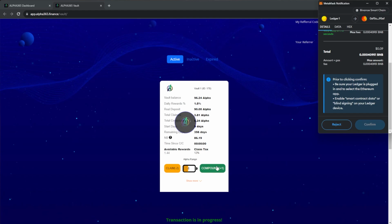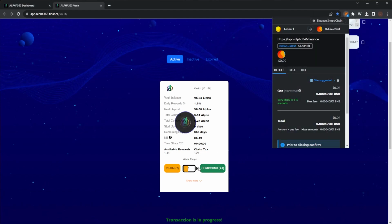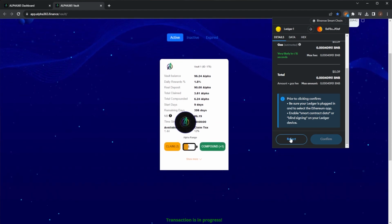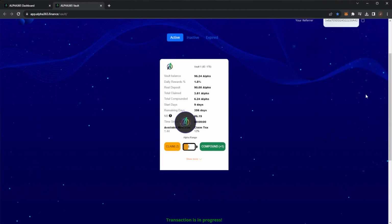So my basically strategy was, I believe you start in the middle at 5. So I compounded, I want to say 5 times, so I got up to 10, and then I'm going to do 5 claims to get back down to 0, and then I think I'm just going to do 2 compounds and then 1 claim, and now that's come up finally. So we can go in and accept that transaction, and my claim would of course take my alpha range down to 2, but then of course we will get a claim balance, and then in this video I will show you how to swap your alpha to sell it.